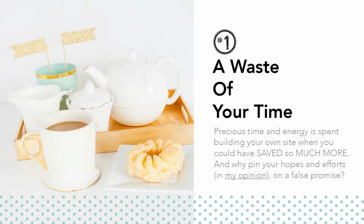I feel kind of big on this one. I have had several clients of mine come to me who have tried do-it-yourself websites only to be left disappointed. They are left with a website they are not satisfied with, that they do not think conveys their message very well. And the one thing they regret most is the fact that they have lost so much time and so much energy on something they tried to do themselves. Many of them ended up being months behind in their business as a result.